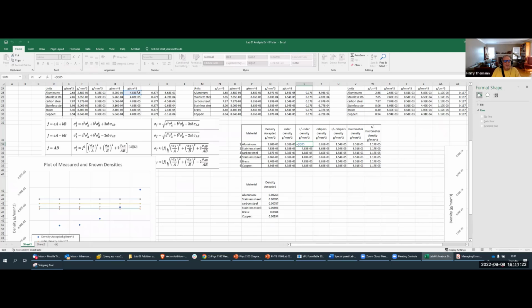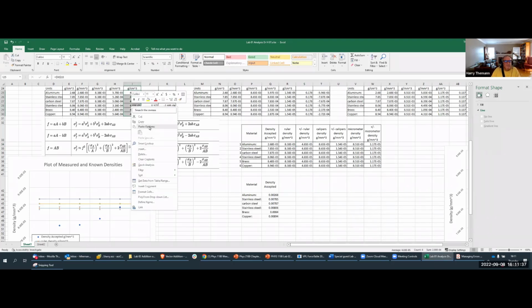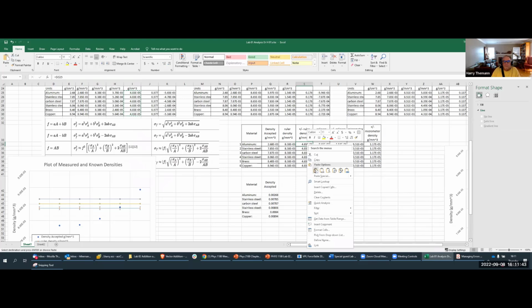Here is the measurement of mine, and it's very similar to here. In principle, if you wanted to, I just realized we can do this a different way. You could just simply select these because I've already done them. Copy. And I'm going to paste values because there are two ways to go about this. You could paste, and what you'll see now is an address. You might want to do that because that way, if one of these changes, it goes immediately down here.